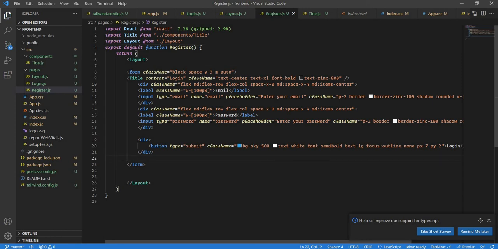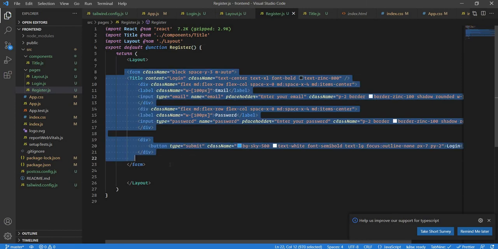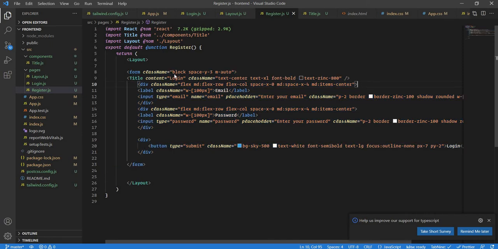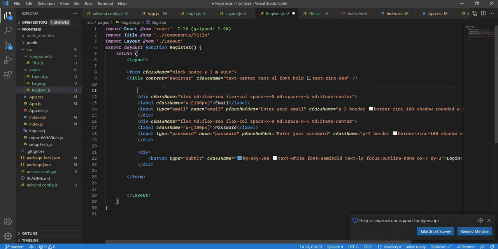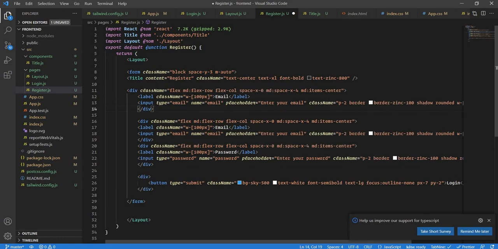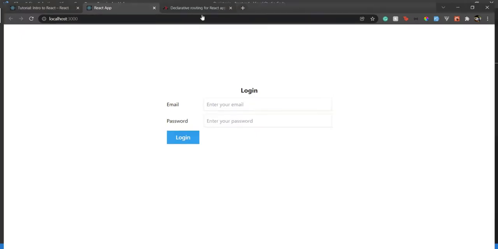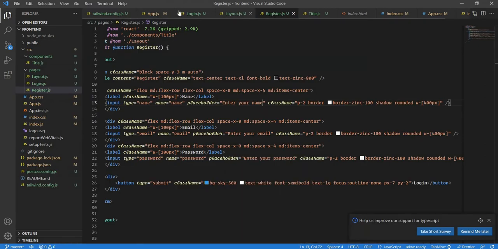Now if you see, I'm writing too much code again and again, especially this form code. The form is the same. Maybe there will be some extra field for register. Instead of login, there will be register over here, and there will be another extra field over here, which will be something like, let's say, name maybe, because that's what our API expects. So here I will take name, then name. Yeah.